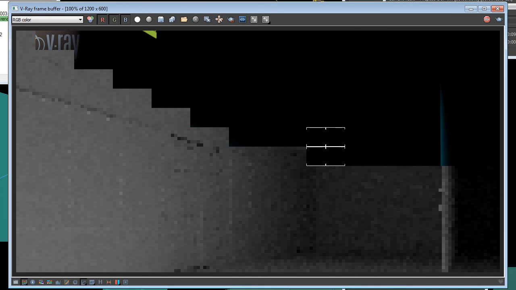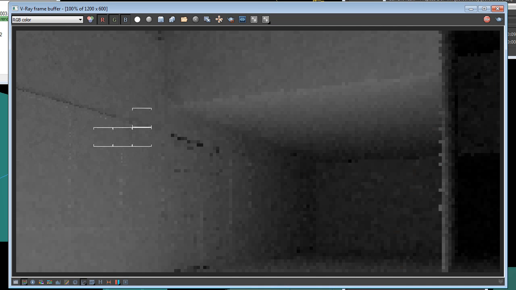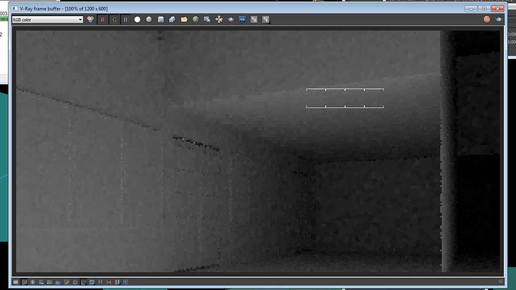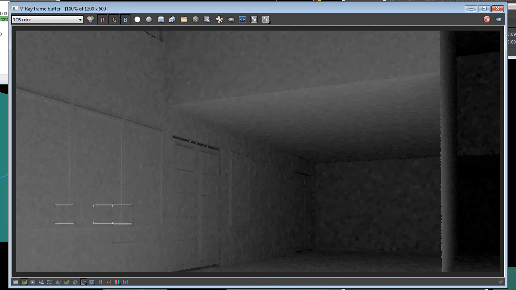Now remember, if you're using the demo like I am, then it's going to go in and reset your settings all the time. That just happened to me, so I had to go back in and turn on my GI and turn on my override material. But now it's looking pretty close to correct. Obviously my scene's going to look terrible. I have not modeled the inside at all, but this is basically how you light an interior scene. You just use these V-Ray lights. And I'll pause for a second while it renders.